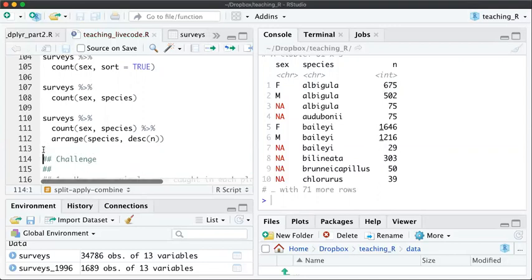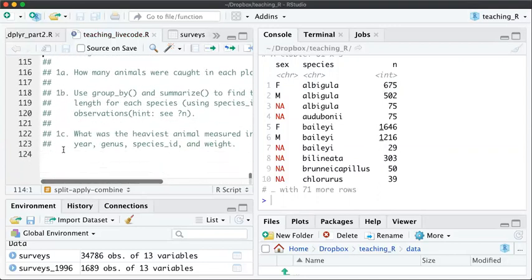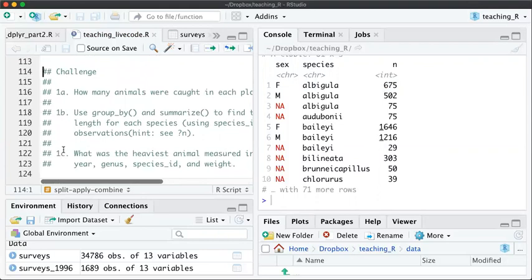So we have 3 challenge questions here that if you are interested in doing them, you can now take the next hour to work on them, and we can come around and help, or you can ask questions. If you say, I'm sick of R for the day, you can abandon it and never look at it again. And it's up to you. Do you have any other questions before we, yes?